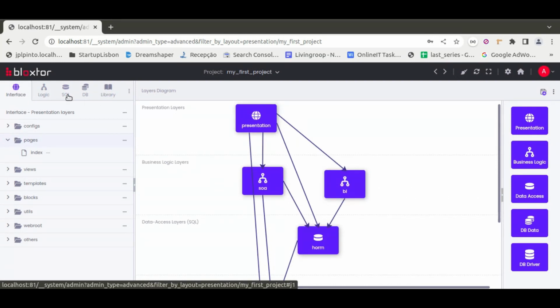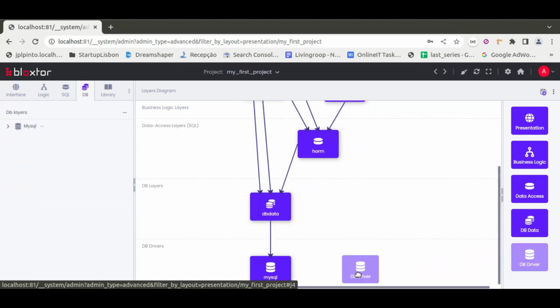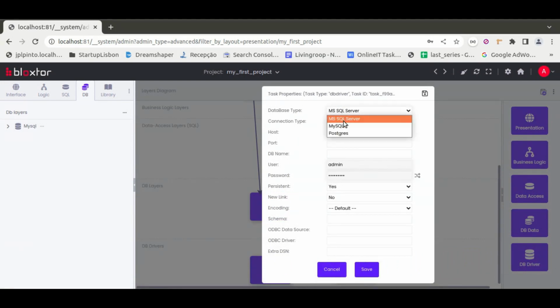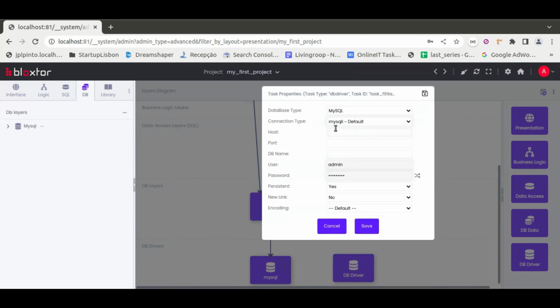or change the names of the corresponding layers that appear here in the tabs. Let's say that I want to have a new driver here, so I just need to drag and drop the driver here. I need to set up the corresponding credentials.